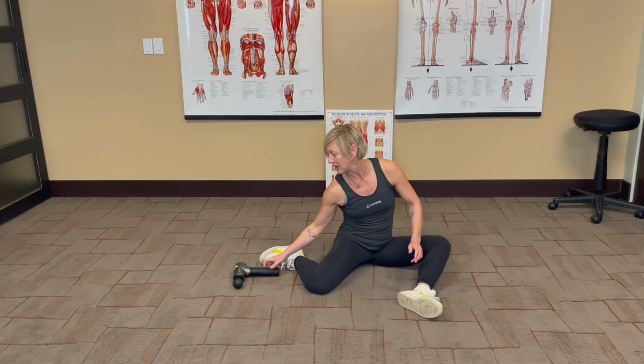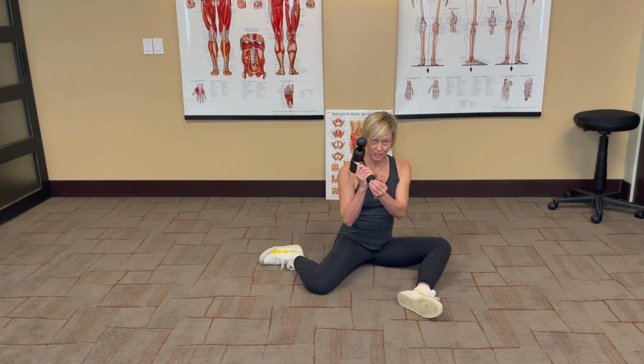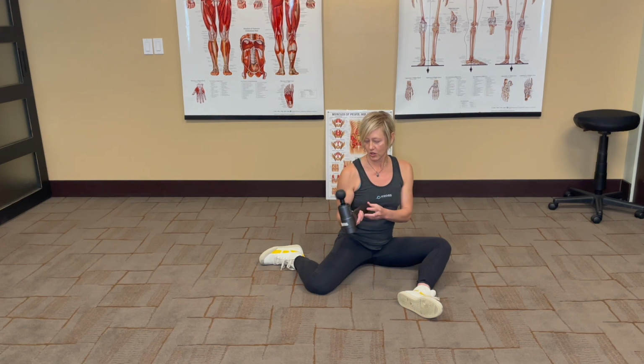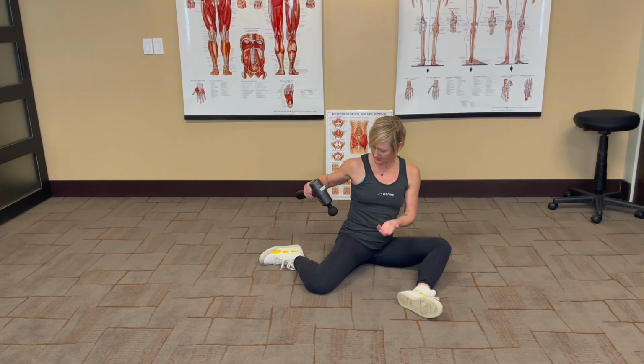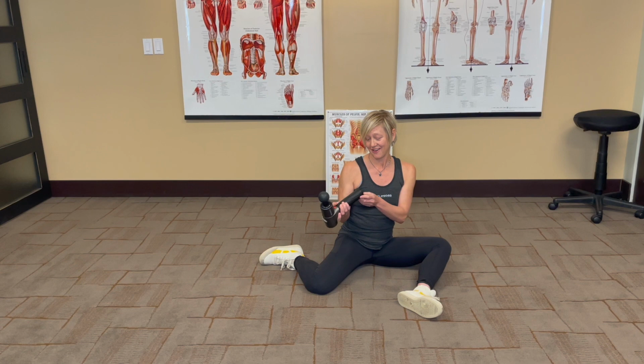And then also for many of you who have your massage percussion instruments, you can also use it in this position as well, and kind of work that same area. Press down and get that stretch. So I thought I'd throw that in there for those of you that have one of these too. So give it a shot.